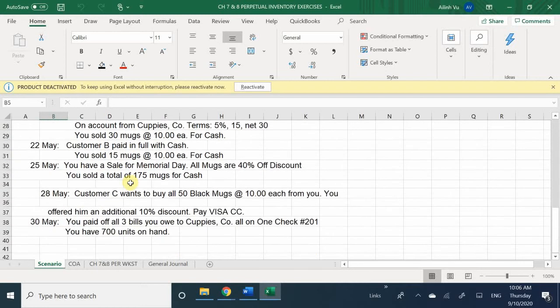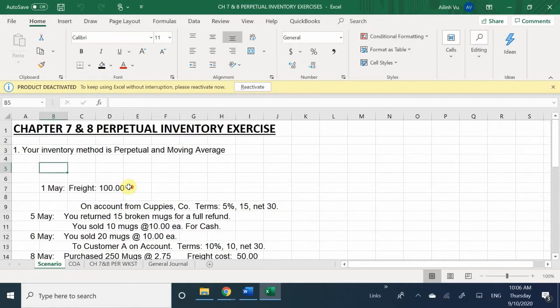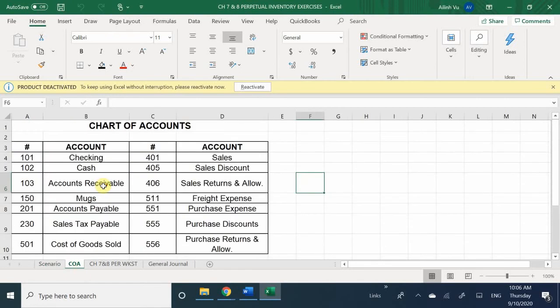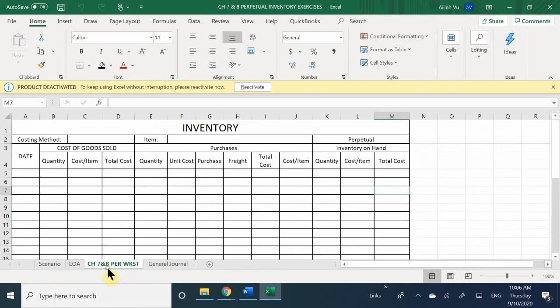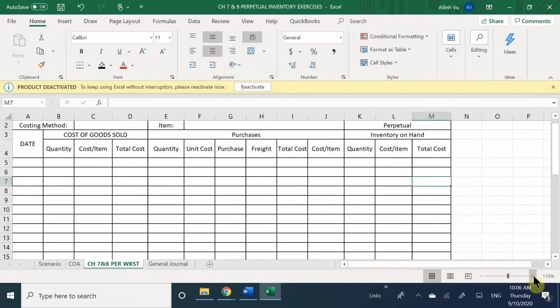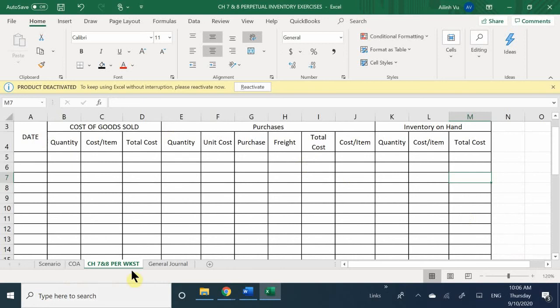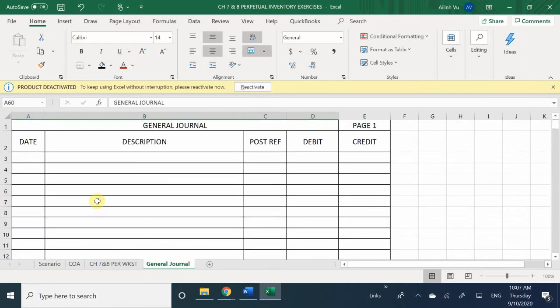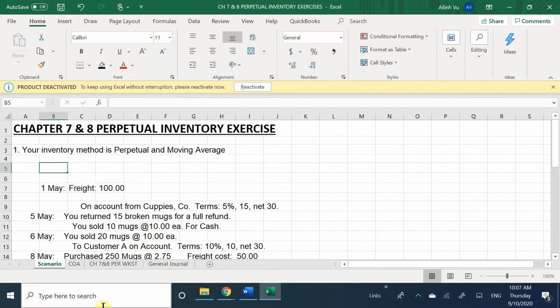So let's go ahead and look at our example. In this should be included a chart of accounts. The way you've printed it, you'd have the scenario, chart of accounts, then your worksheet, and then your journal right behind it. Here's your chart of accounts, so make sure you use it. That's part of the step of the transaction analysis. Here's the worksheet, so we can properly calculate our answers. And lastly, we need to learn how to journalize it. So today, we're in for a treat. Let's get started.